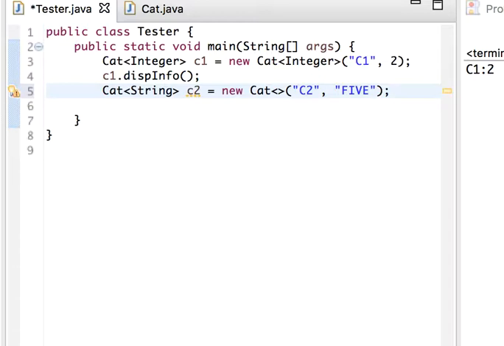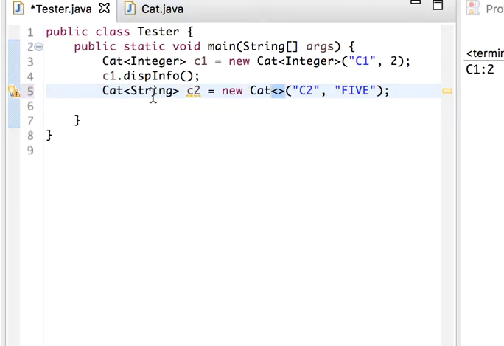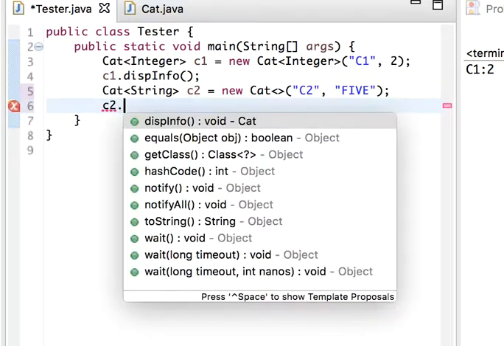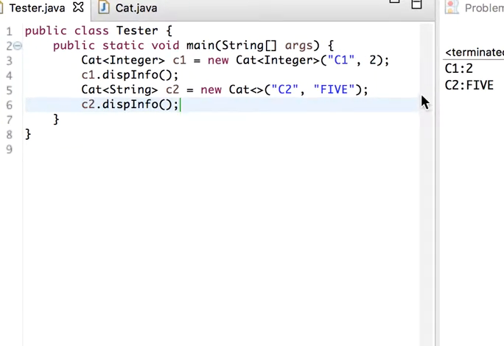Five years old. So it is okay to use this one, since the type is inferred. Here I say c2 display info, and let's see how this works. It works: c2 and 5.